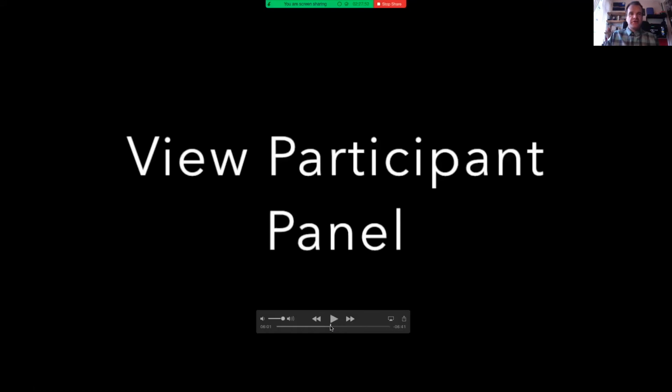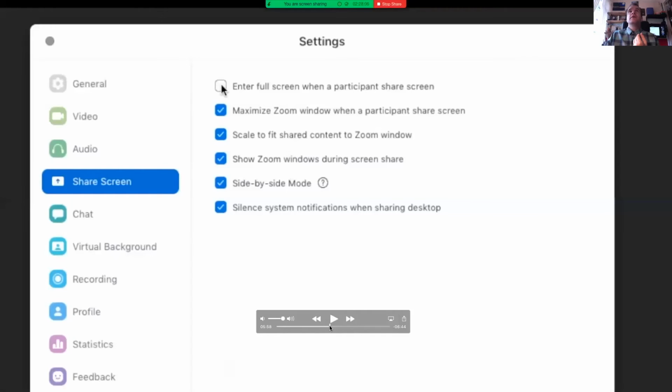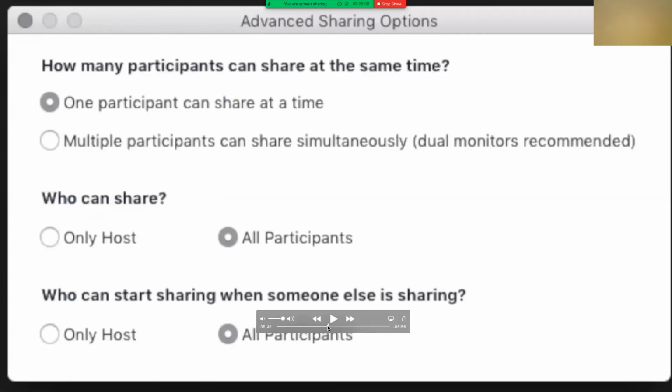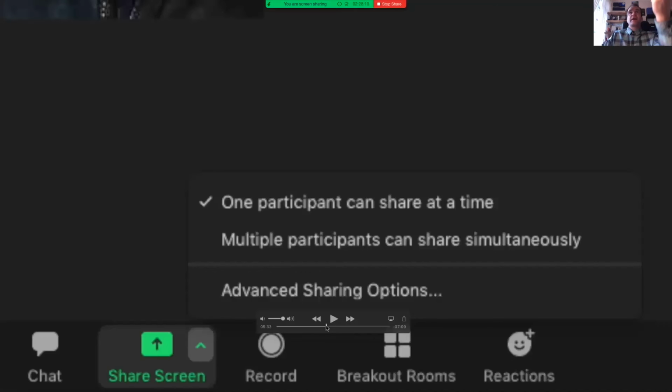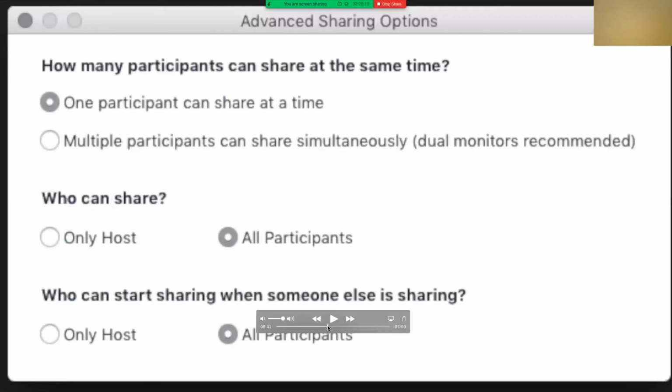Any questions about screen sharing on this? Was that helpful? Yes, I want to know, where do you go for that initially? I missed that. Under participants? Oh, share screen, it's right there. Okay, I see it. Screen is that little green button, and then the little arrow next to it is where you get the additional menu options. Right, sorry, okay.